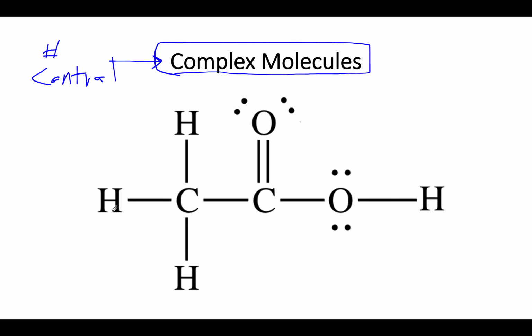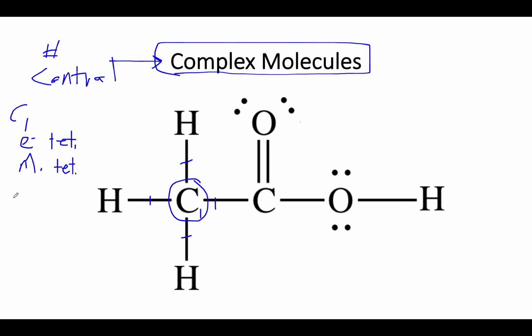Okay, so what we would do here then is zoom in on one spot. So this is a central atom. You see this carbon is connected to several things. And if you look, this is carbon 1, we'll call it. Its electron regions are 1, 2, 3, 4. So its electron geometry is tetrahedral. And then we see that's 1, 2, 3, 4 atoms. Its molecular geometry is also tetrahedral. Okay, so we just did some tetrahedrals before. You got that? No problem.